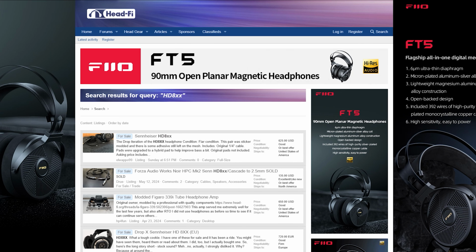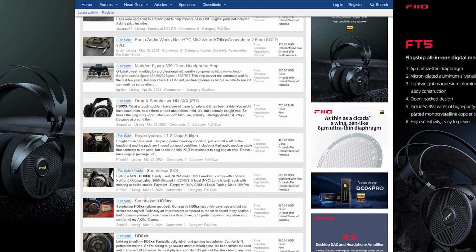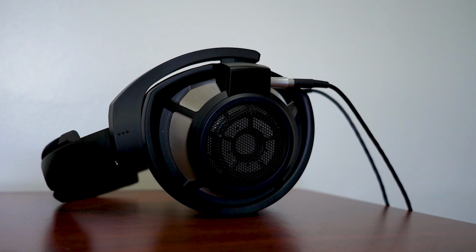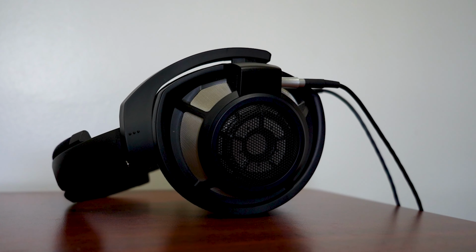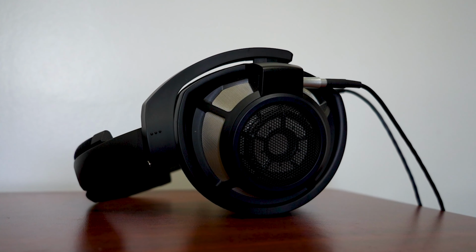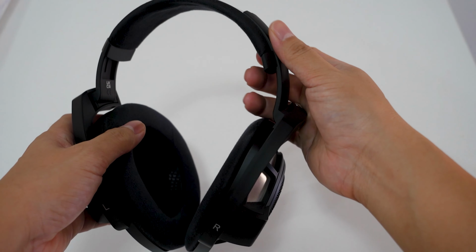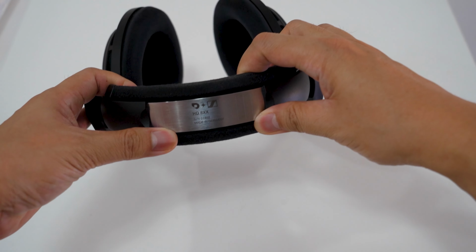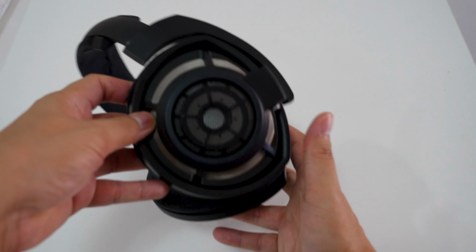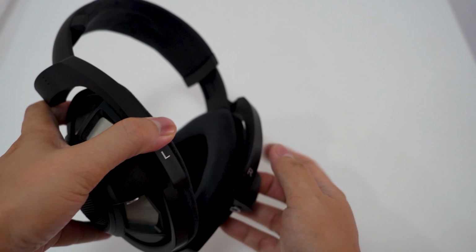I did get this headphone for roughly $650 in a used market, and I can see it's priced similarly on Headphone Marketplace as of this review. That being said, is there a value in getting this over the HD800s if the price difference is not much or price is not an issue? I can't really say. Here in the Philippines, there's not too many used HD800s floating around, and even if they do, the price is still quite expensive. So it depends on where you're at and the product's availability in your location.